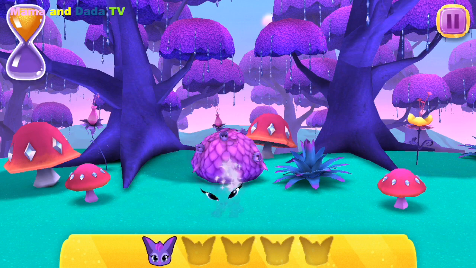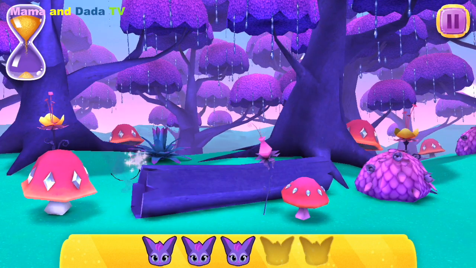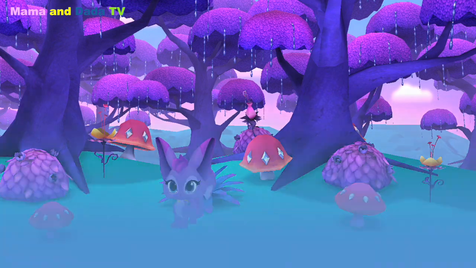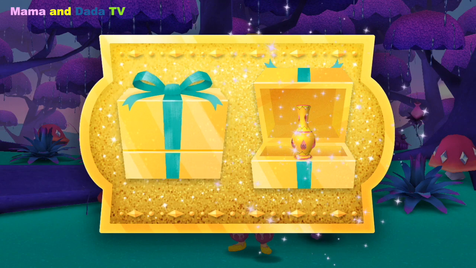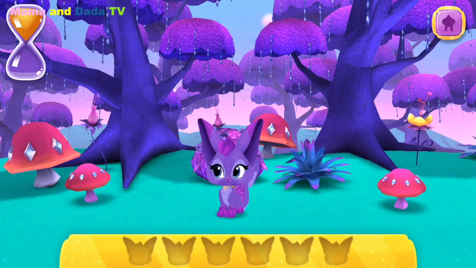3, 2, 1, go! 1, nice find! 2, this is really magical! 3, 4, Parisa 5 times. There you are, Parisa. Great finding. You've earned a genie. What a great choice. Look for your reward in your genie palace. Let's play again. Let's try to find Parisa.